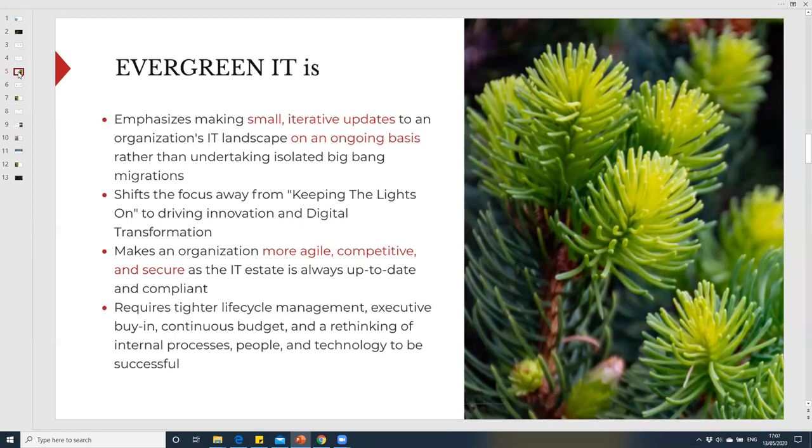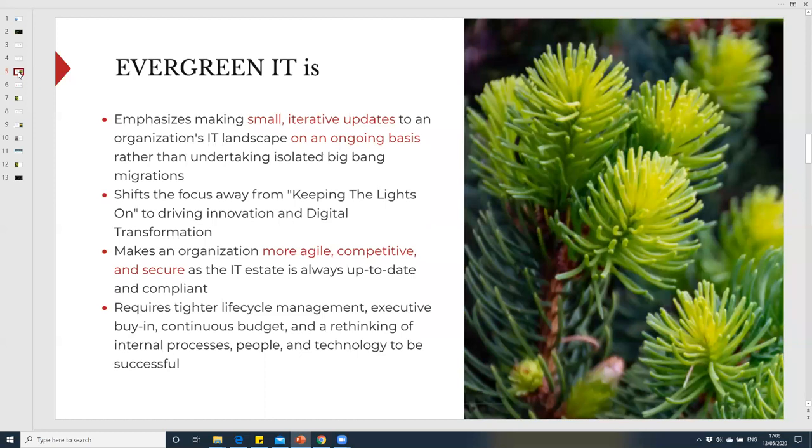Microsoft has since taken this one step further in recent years and has redefined Evergreen IT management to be running services comprised of components that are always up to date. The end goal for Microsoft is ultimately their cloud services. However, they're tackling immediate Evergreen with Windows as a service for managing their Windows 10 build updates, which we'll come on to a little bit later on.